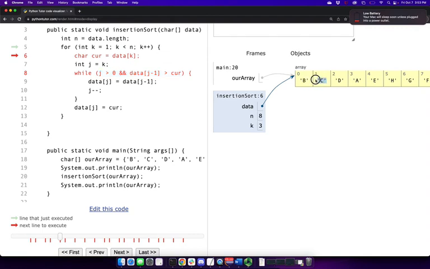I don't need to move the C, we're already sorted. I don't need to move the D, it's already sorted. But eventually we do need to go into our inner loop. So what was the first time we had to go into our inner loop? It was when our current value was assigned the value A, right? Because A is the first one that we actually need to move.